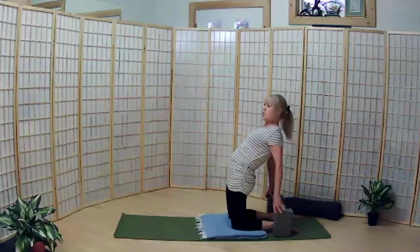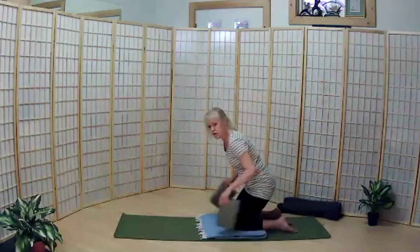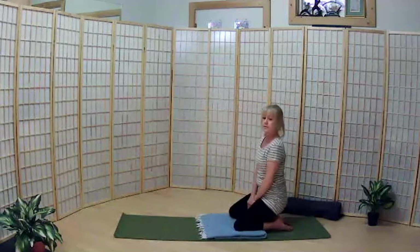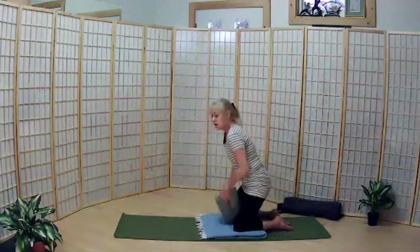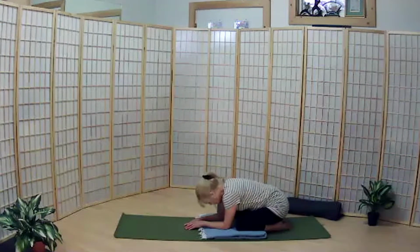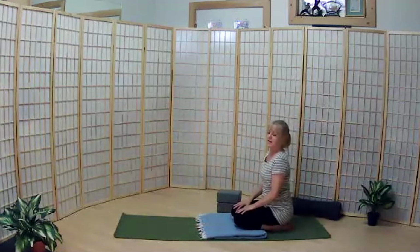On your inhale, slowly ease yourself back up. And you're going to exhale back into your version of hero's pose, either sitting on your heels, on a block or two, or if neither one of those is comfortable, maybe just coming forward, resting on the forearms for just a very loose child's pose. Go ahead and just take another breath here. And just notice sensations in the front body, sensations along the spine, your back.